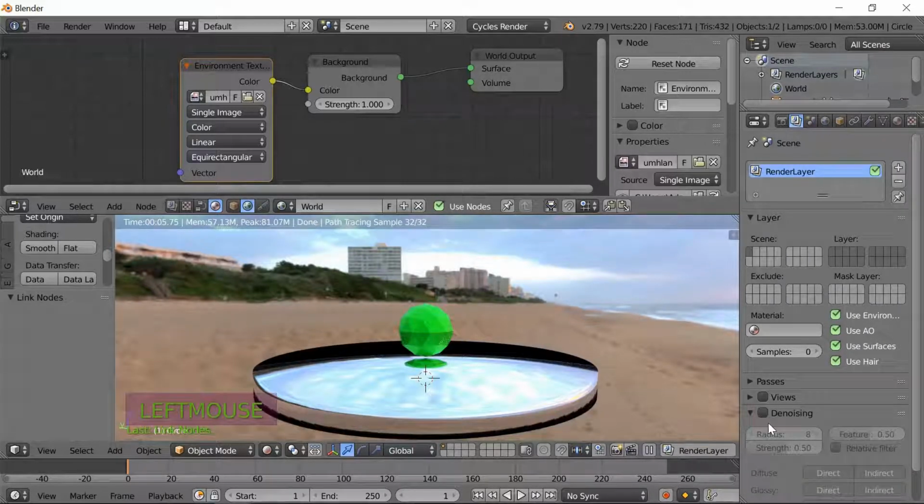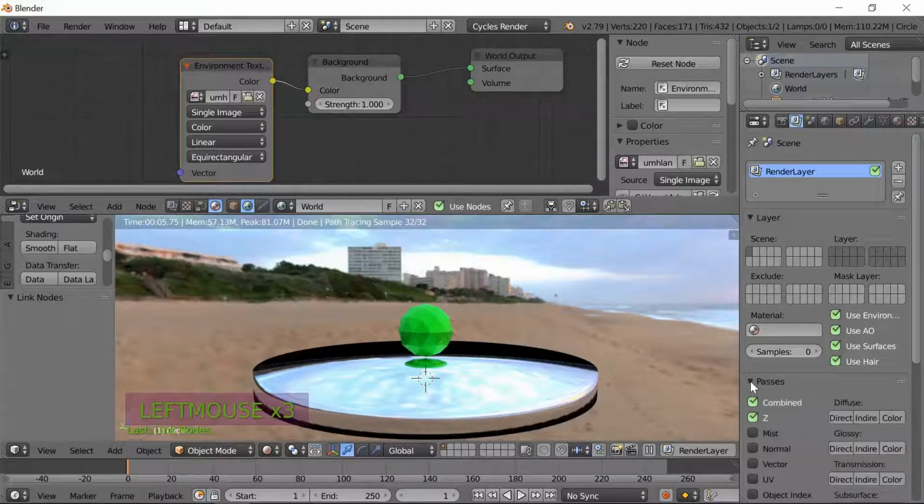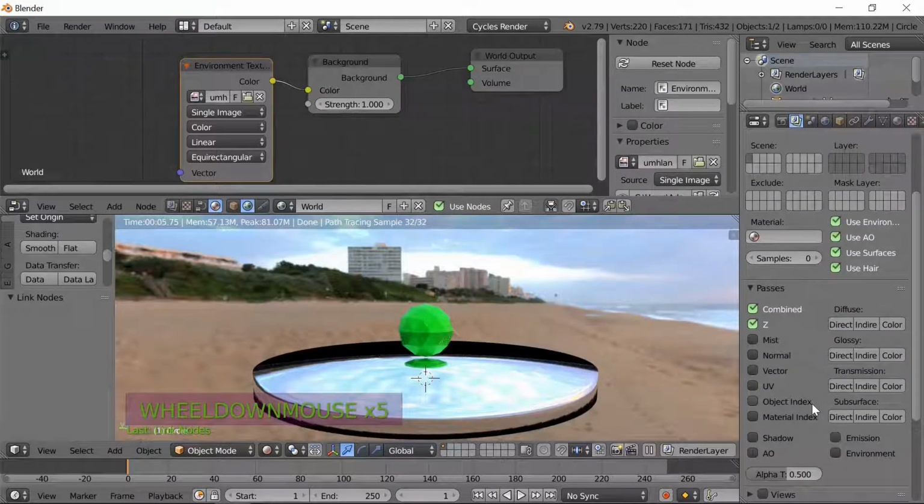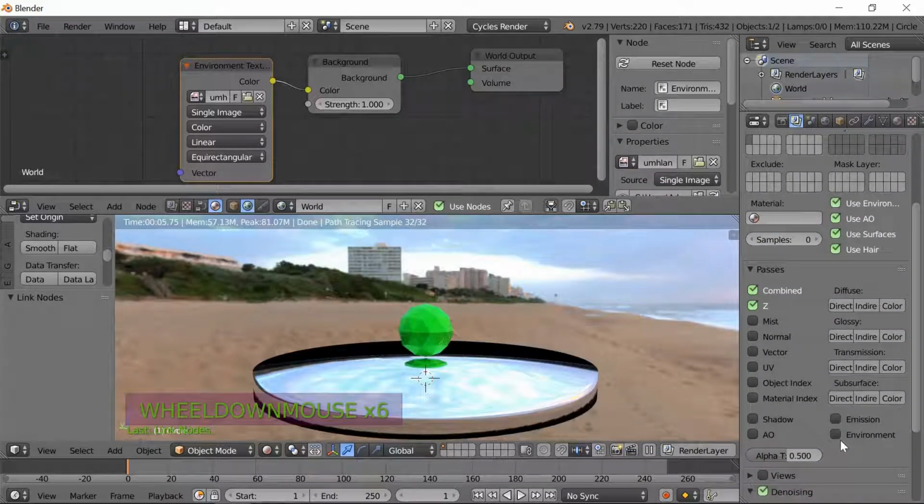We'll go down here and put denoising on. Again, this is relatively new. It's to save the little fireflies. Cut the number of renders down you need. What all these do, I'm not quite sure. So I'll just leave them as default, if you like. Just try these. But it's not re-rendering, so they're not doing anything.